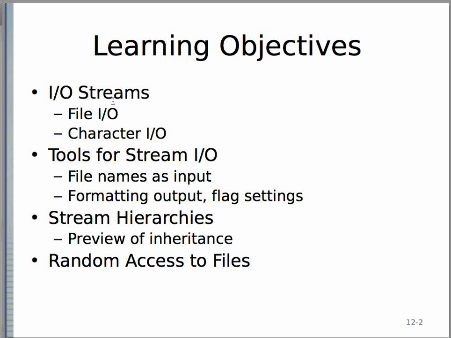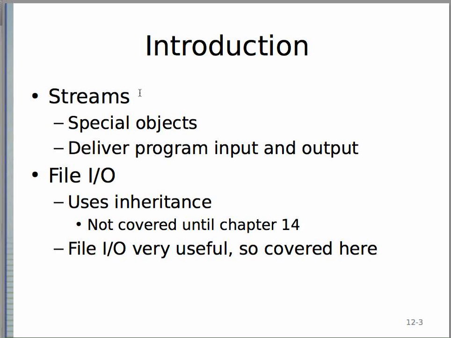Streams are a little bit abstract, and purposely so, so that rather than put stuff to a file, you can direct that stream, let's say, to a network connection, and everything should work. That's the idea. So there's a lot of common things, but a lot of differences too between Java and C++. Okay, so let's take a look at streams. These are special objects to deliver program input and output. You want to treat these as special objects. You don't need to know exactly how everything works.